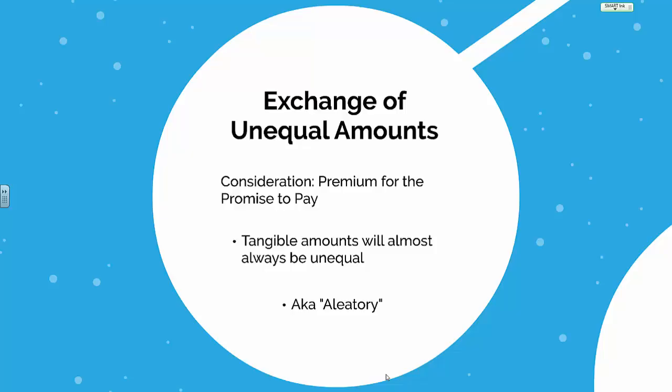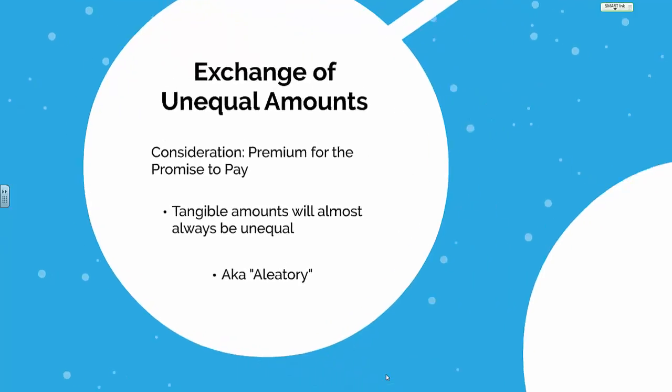This is because the premium that you pay, while it's an estimate of future losses, is based on the average over a large number of insureds. And as we've studied, insureds aren't going to have the same loss. It would be very unusual for an insured to have the average loss.